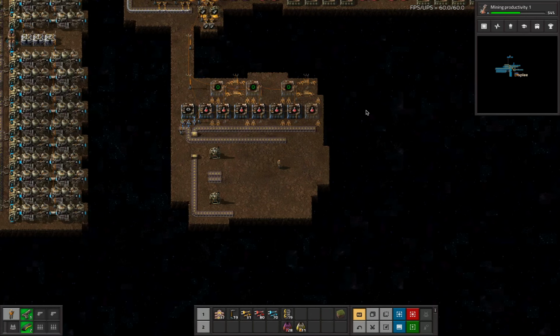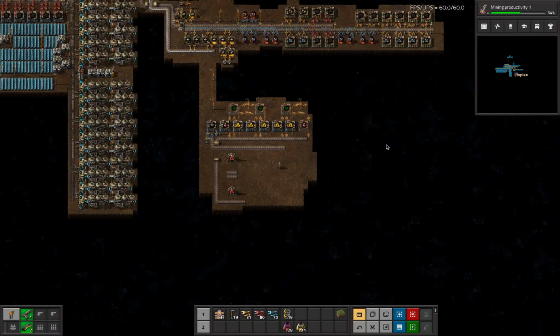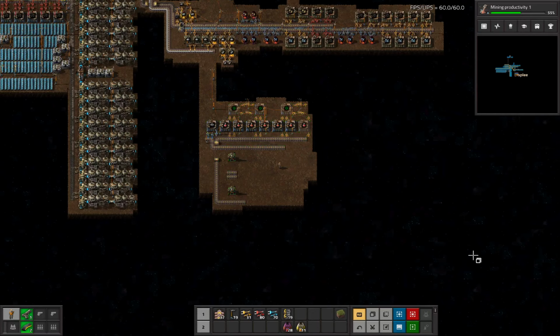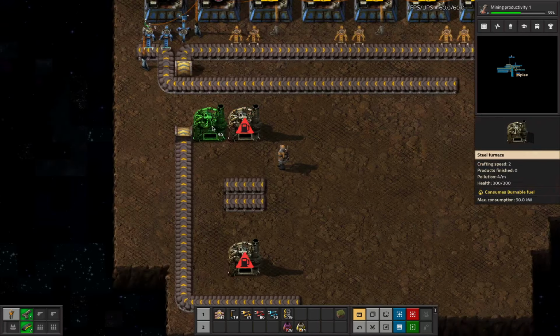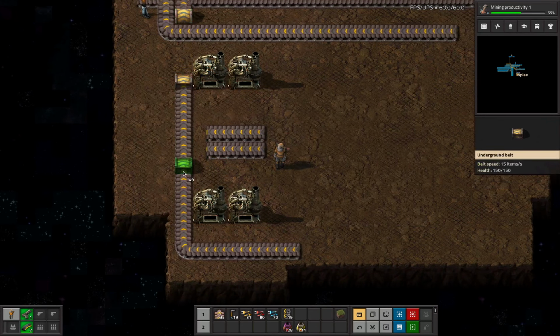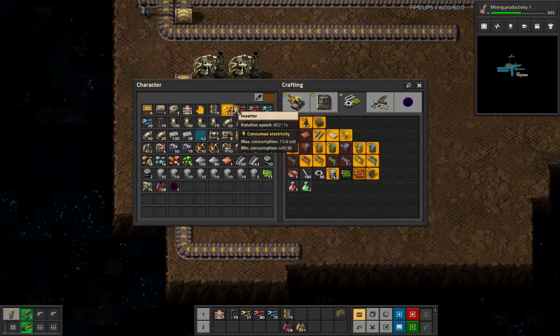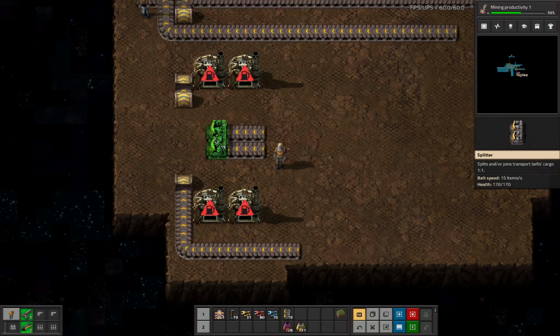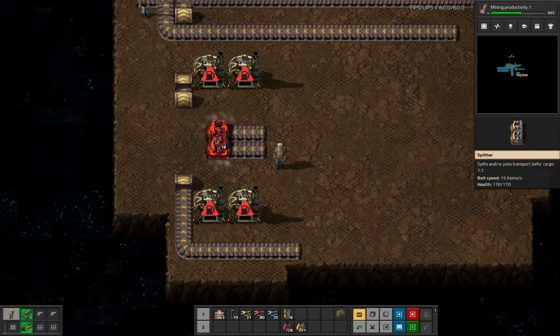Do I want to be putting all of the landfill on a belt? Maybe. But the idea is that I can just eventually pick up this entire thing, drop it somewhere else, and just get a bunch more landfill production. That is kind of the goal. We can do that. We're going to get all the coal out in the same way.